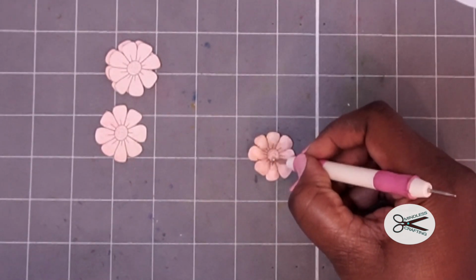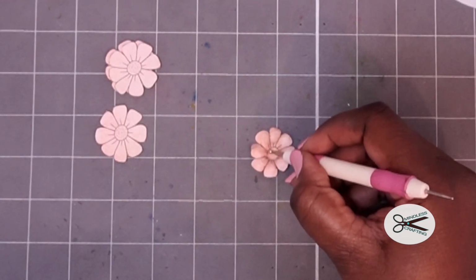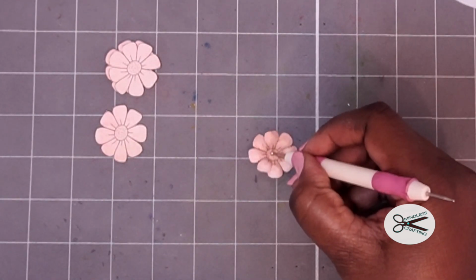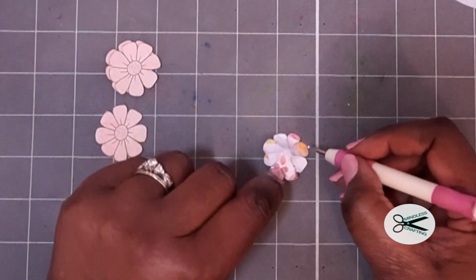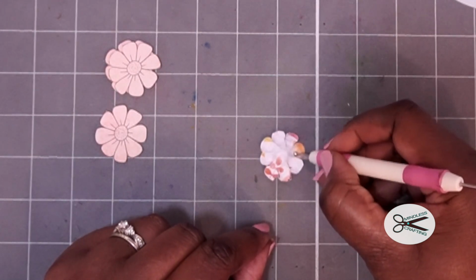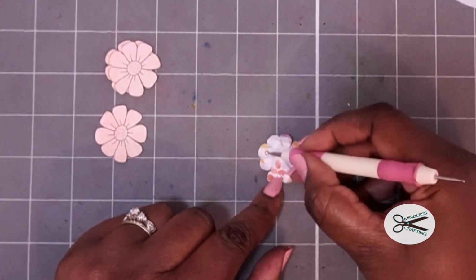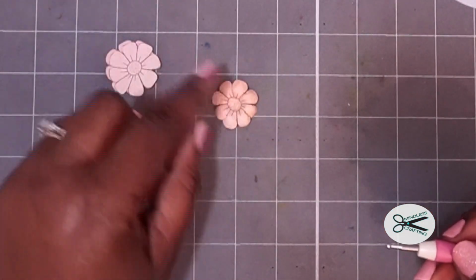So now I'm just going, you just flip it over and you just go in that center part so your flower just kind of does its own thing. And look at that. Look at the magic happening. Look at that. This one I'm going to go back and just do it a little bit more. And remember, your paper's wet, so I have done this on a dry flower, but it does kind of rip the paper a little bit.